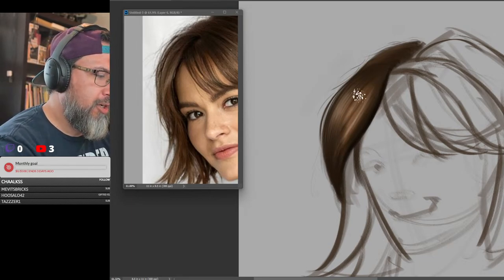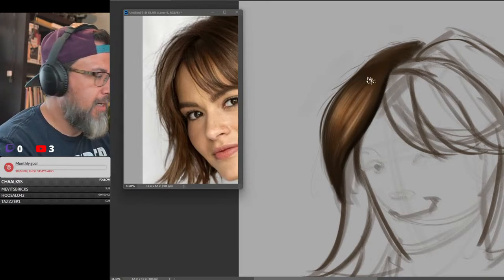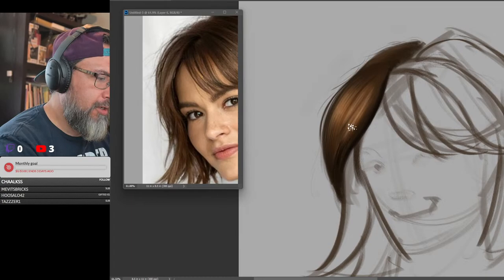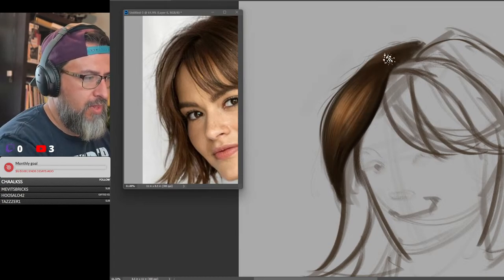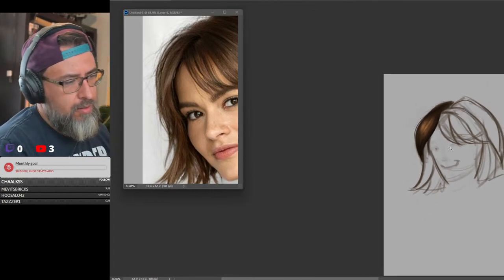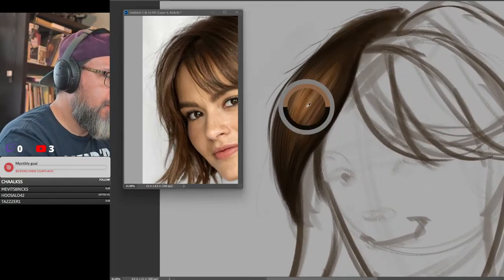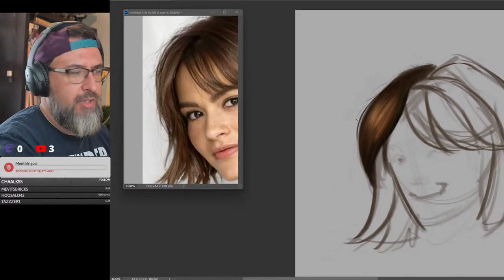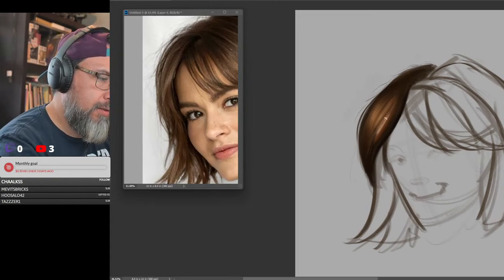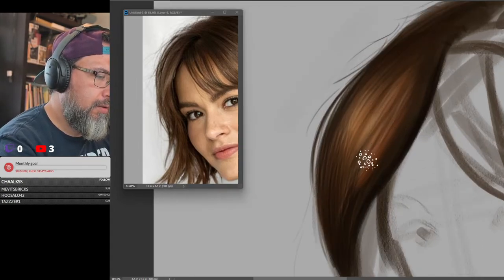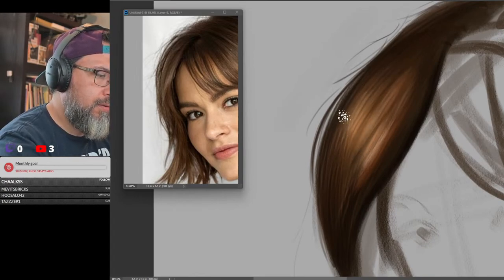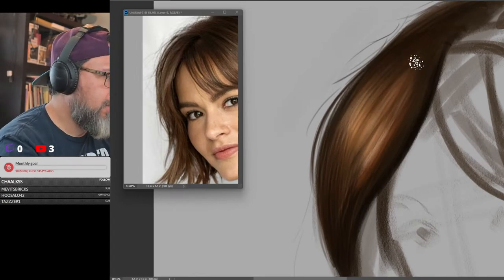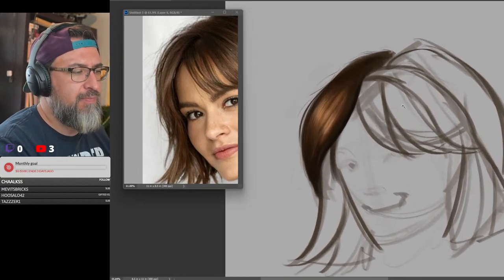And this is really gonna help. You're gonna go over it, and this will really help the highlights pop out. And we'll go with darker. Blend out the highlights. Almost white with the overlay brush and make those highlights pop.